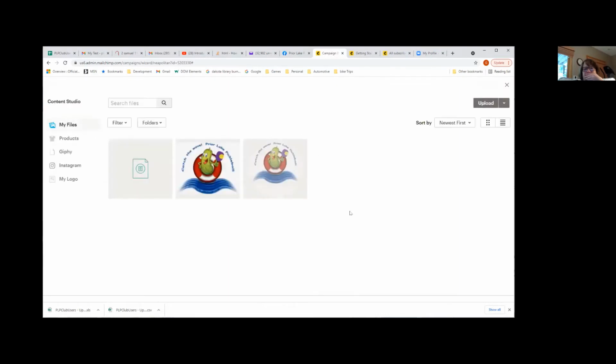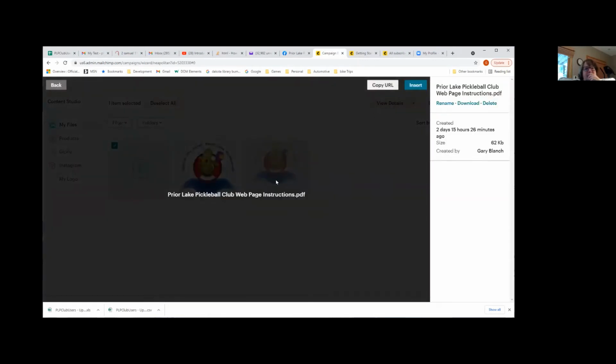And now it's going to go back. Now there's a place where we can upload images and we can upload files. And this is our instructions, although it doesn't say that. I think I click on it. Didn't tell me what it is. When selected. Details. Prior Lake Pickleball Club. Cool.